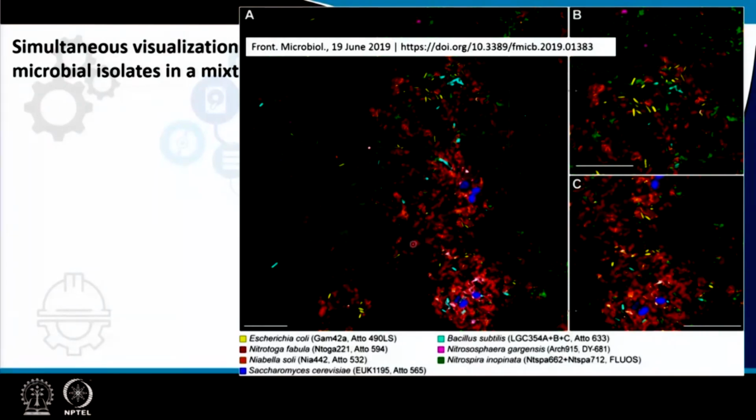So you can actually zoom in, so two parts are zoomed, and find out how the cells are there and how the cells are possibly connected, because from the co-localization pattern, like the yellow color, E. coli is, you can see clearly the yellow is with the green, and the green is possibly from the Nitrospira.